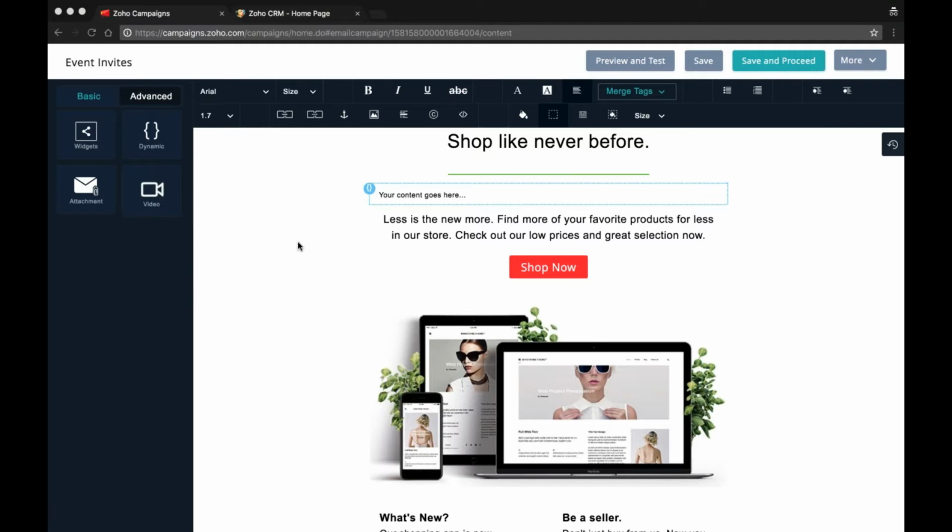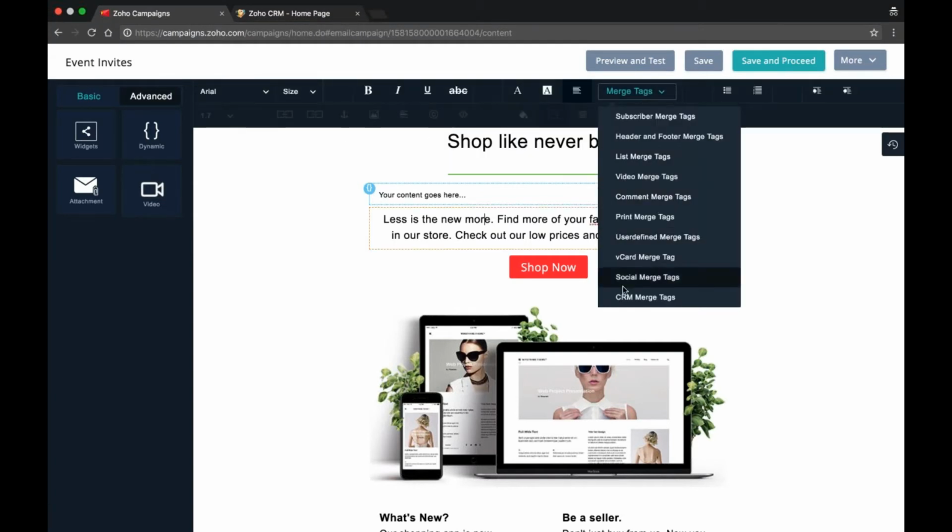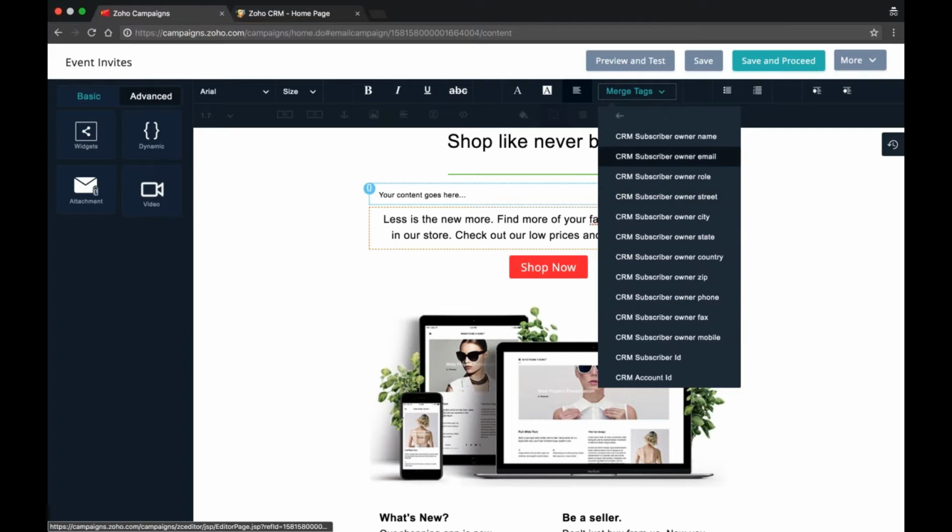Apart from this, within merge tags, one of the most underrated features would be using merge tags from CRM, and we have pretty much all data that can be used from CRM in your email campaigns.